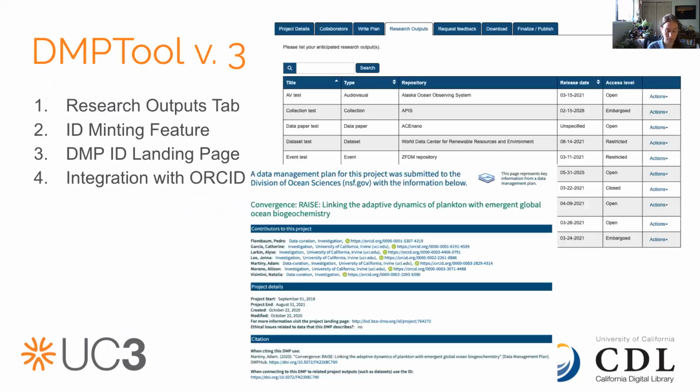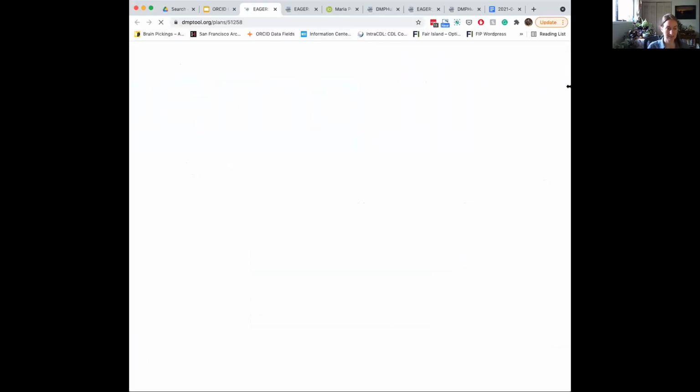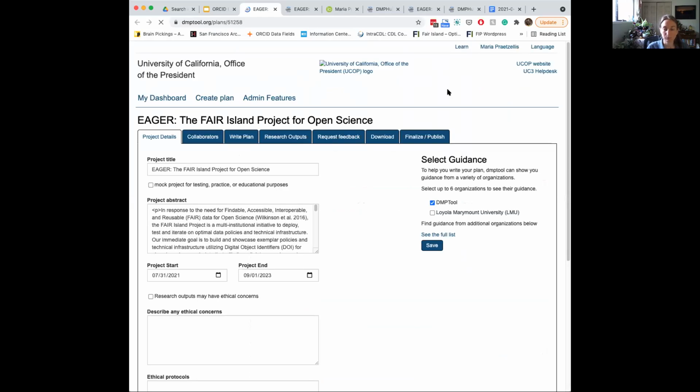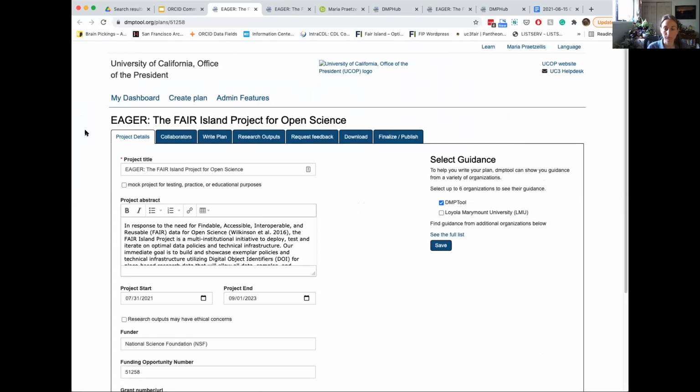So I'm going to do a quick demo of the four big things we added to the DMP tool. I'm not going to do a whole DMP tool demo, just look at, in terms of machine actionability, what are the new things we've added? What does it actually look like from a user perspective? I'll walk you through a few of those, and I'll show you specifically what integration we just did with ORCID, which I'm super excited about. Let's see if this will work. Okay, so I've actually already started this DMP, so you don't have to watch me create it because it takes some time to put in all that information. So I'm kind of cheating.